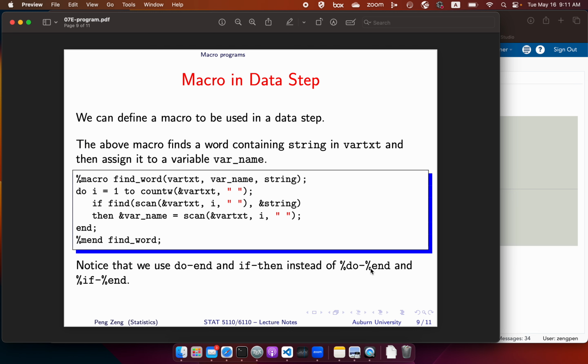Next example. We can also define a macro to be used in a data step, right? For this macro, SAS just finds a word containing a string in this text, and then assigns it to a variable name.